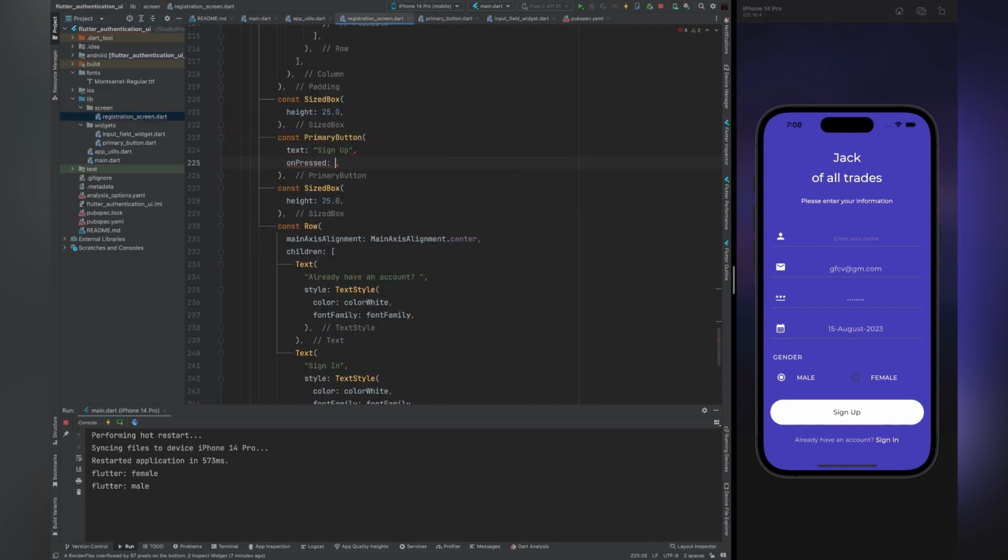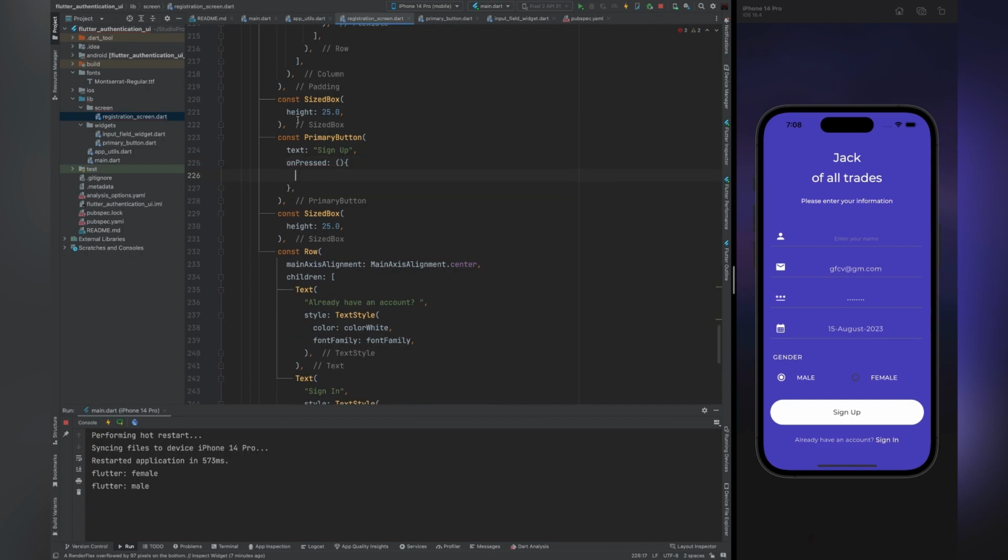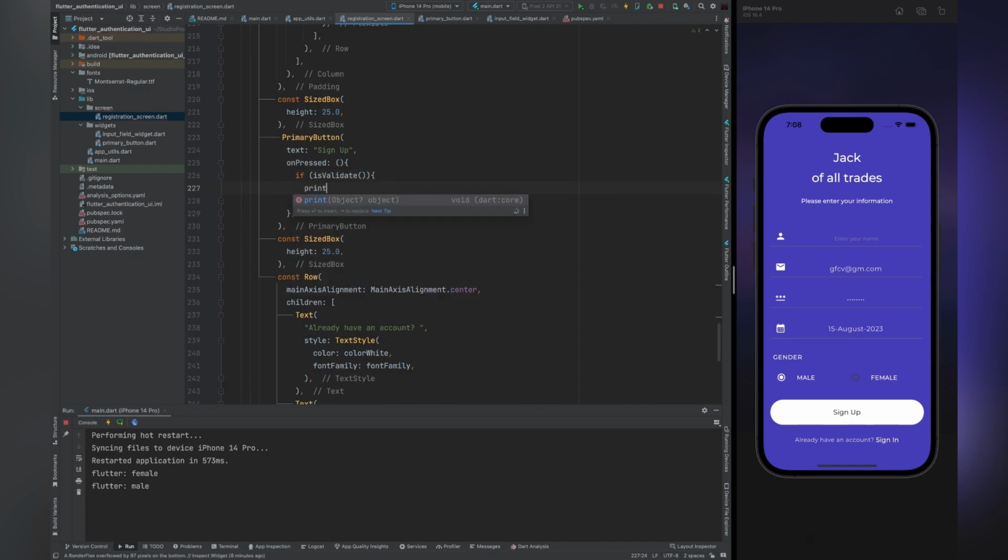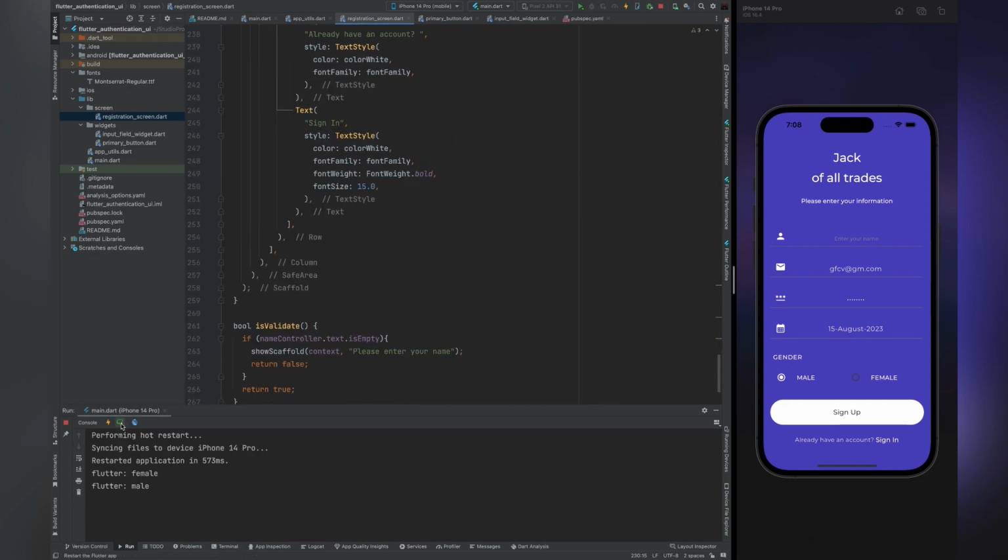So let's add onPressed here, and inside onPressed we will call a method isValidate inside an if statement to check if isValidate is true. Then we can print that the data is validated, and if it is false, then it will show the scaffold that we have already designed before.